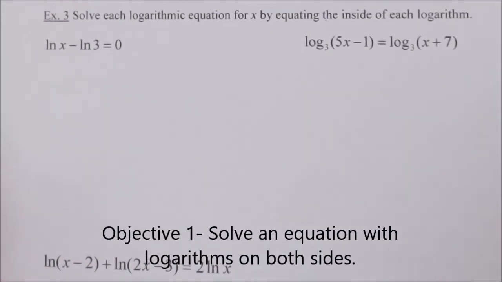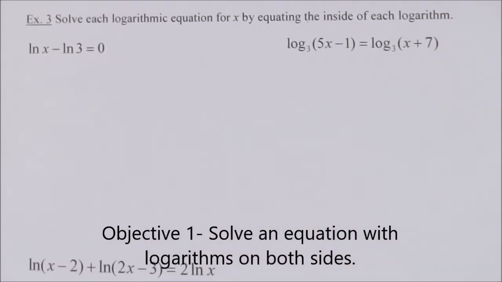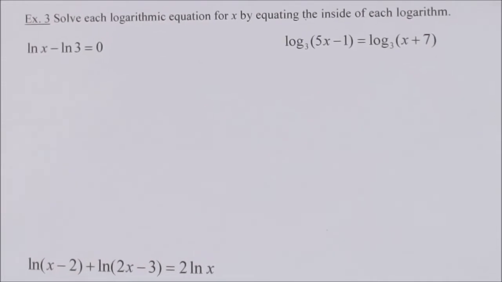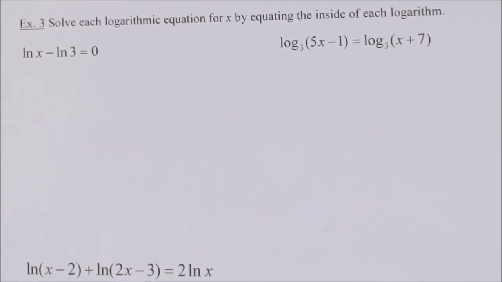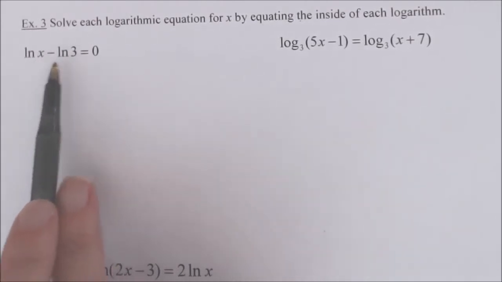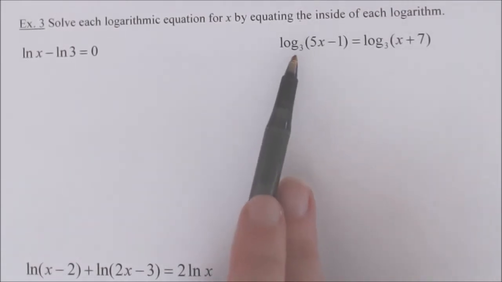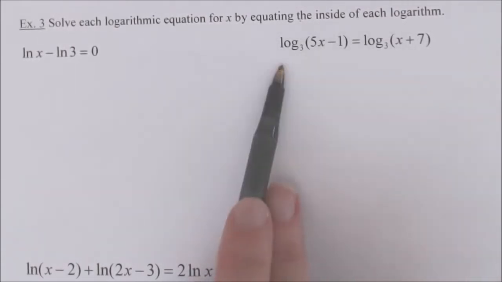So let's take a look at log equations. On the second page of those guided notes, you have a few different types of log equations of different styles. The first example, example 3 here, we've got more than one natural log. We've got logs, not just natural logs, on each side of the equation.